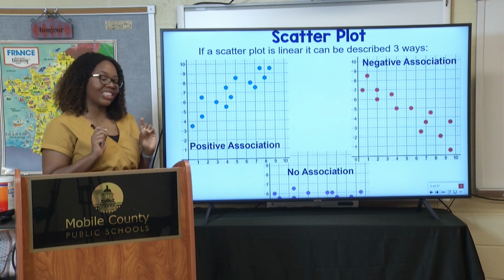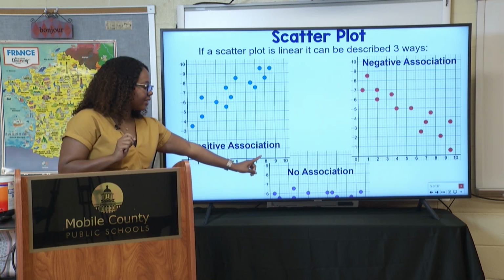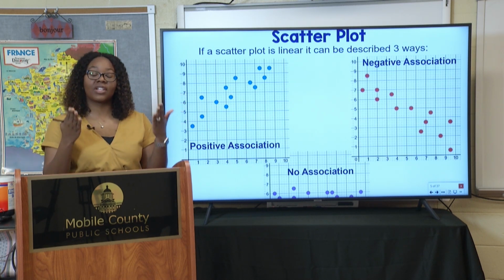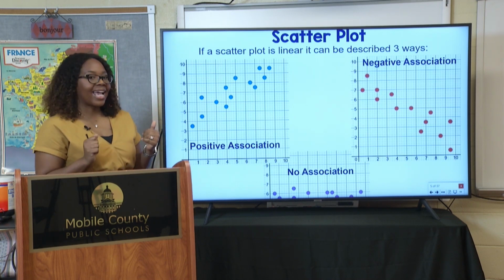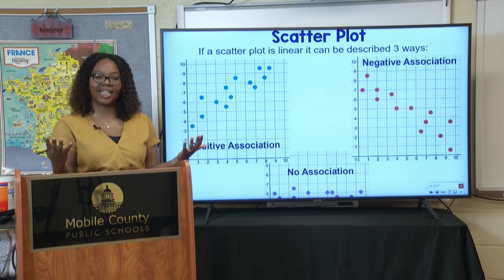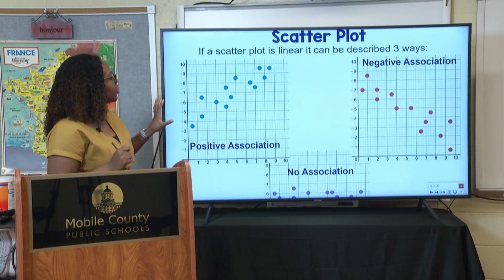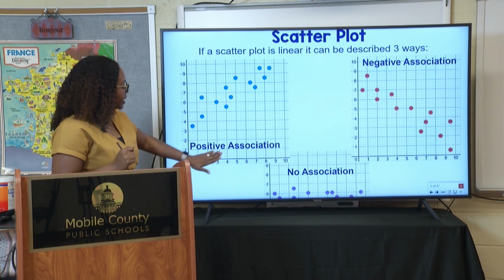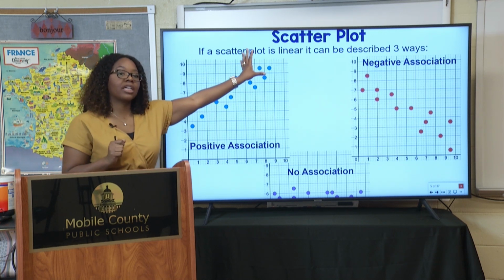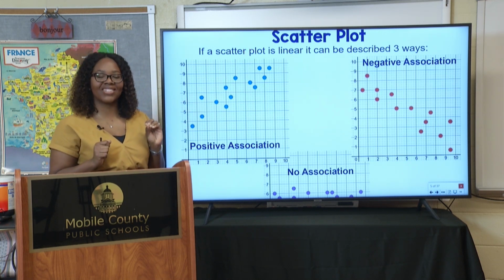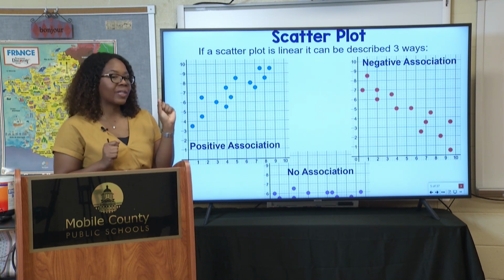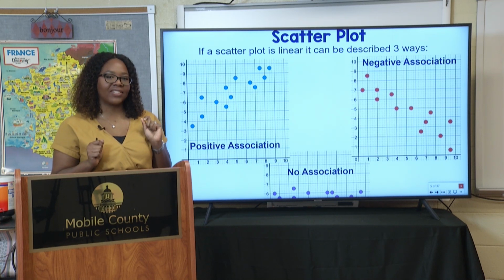Remember with linear relationships, as x increases and y increases, we say that it has a positive slope. So we're going to use that exact same reasoning when we're referring to positive and negative relationships or associations on scatter plots. So for my blue graph, notice that as x increases, y is increasing, so my line is taking an increasing approach. So that's a positive association. Now if we look at our red graph, as x is increasing, what's happening to the y values?